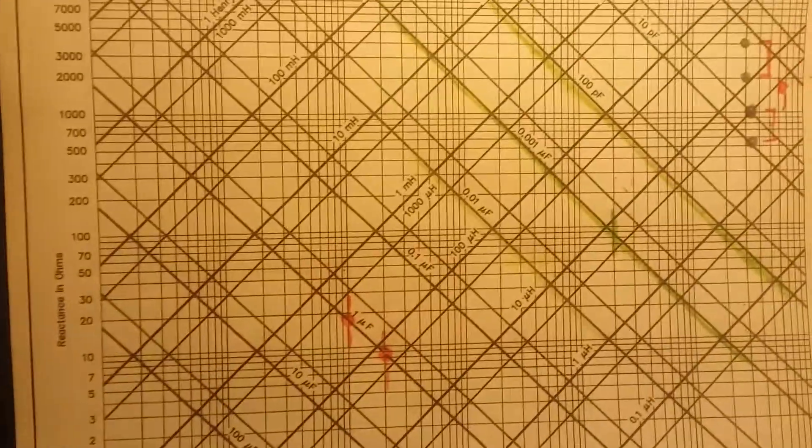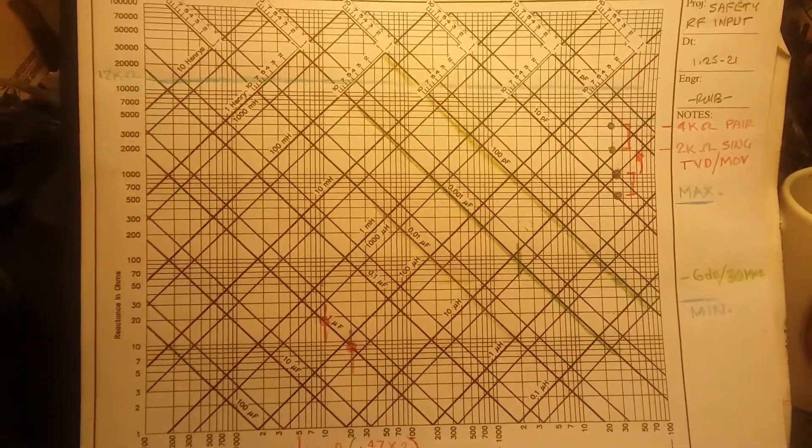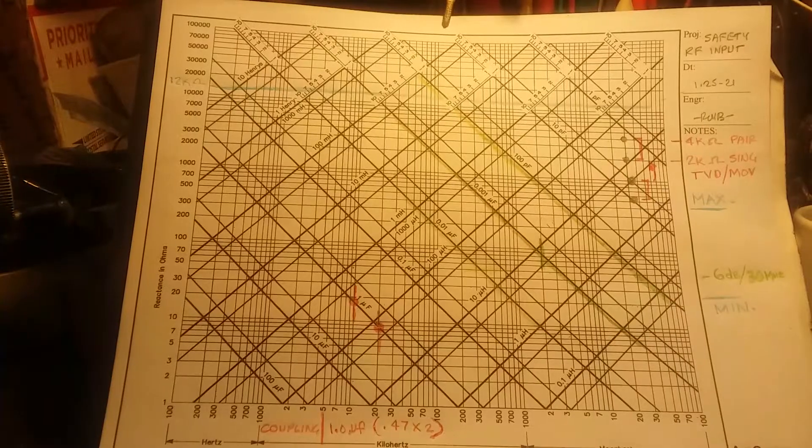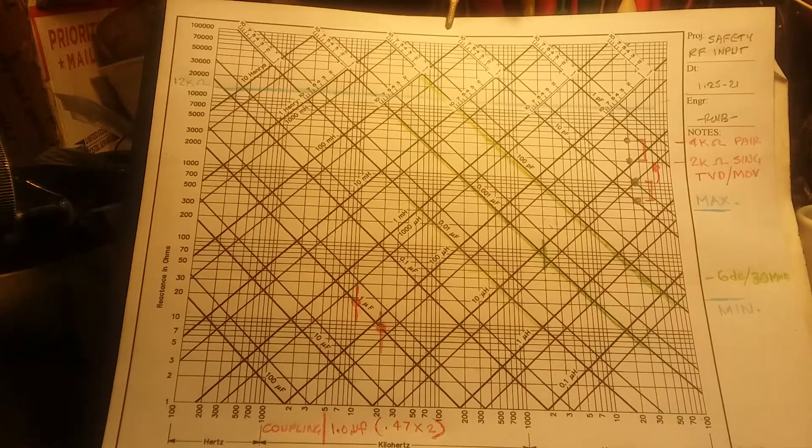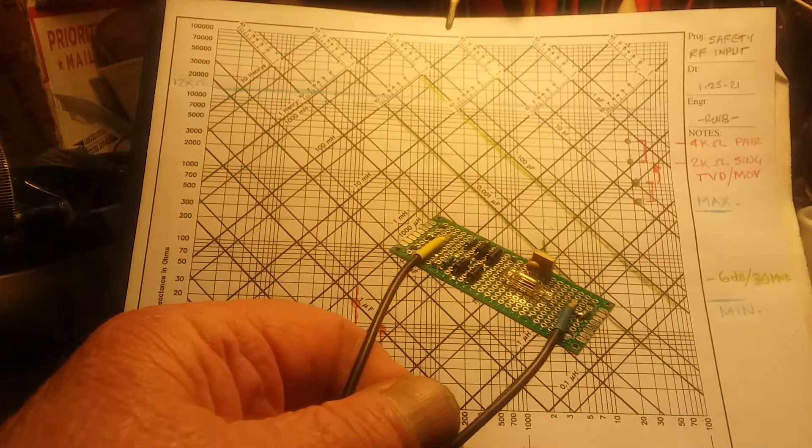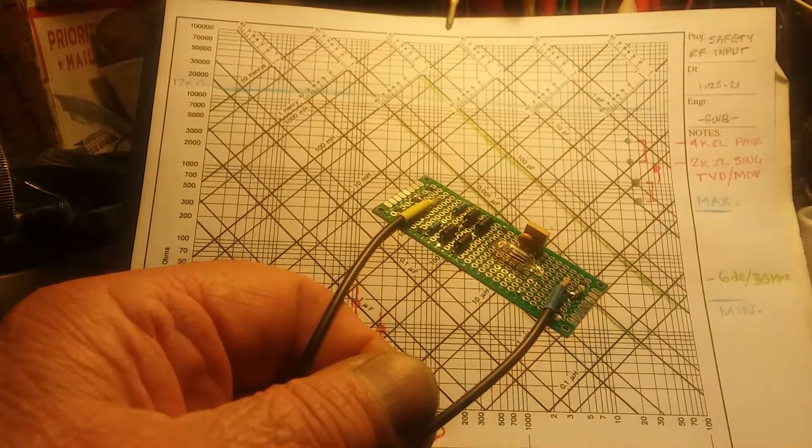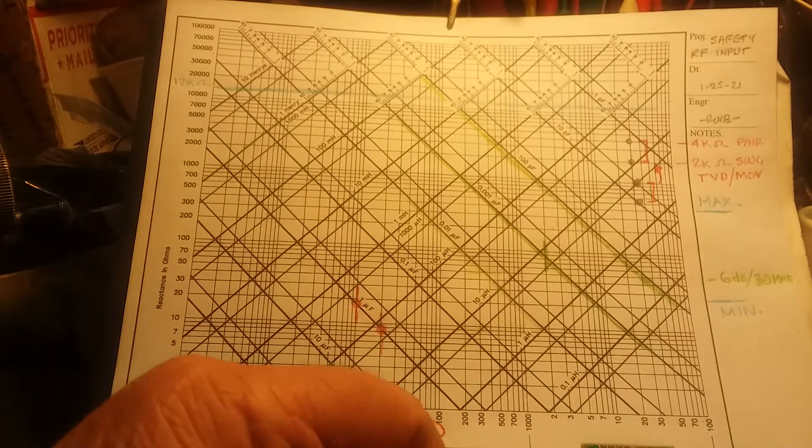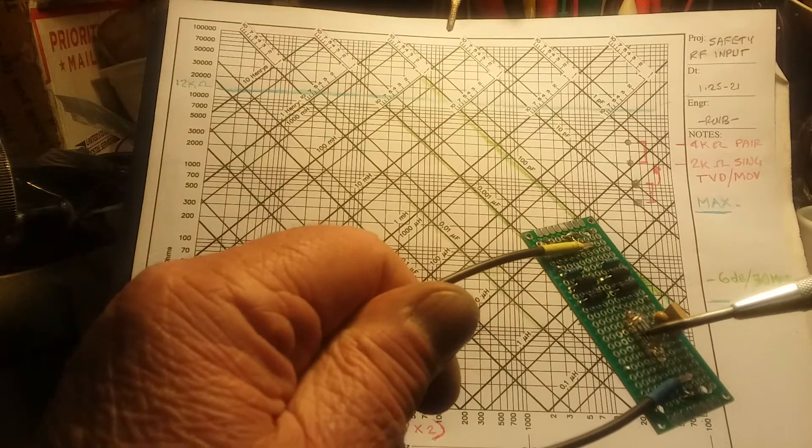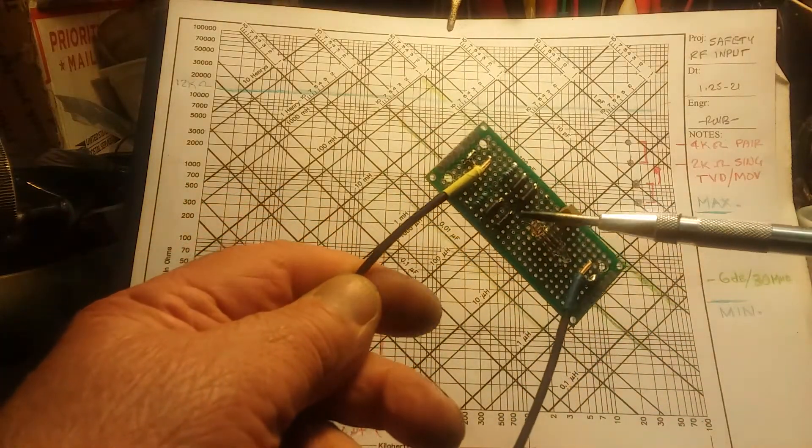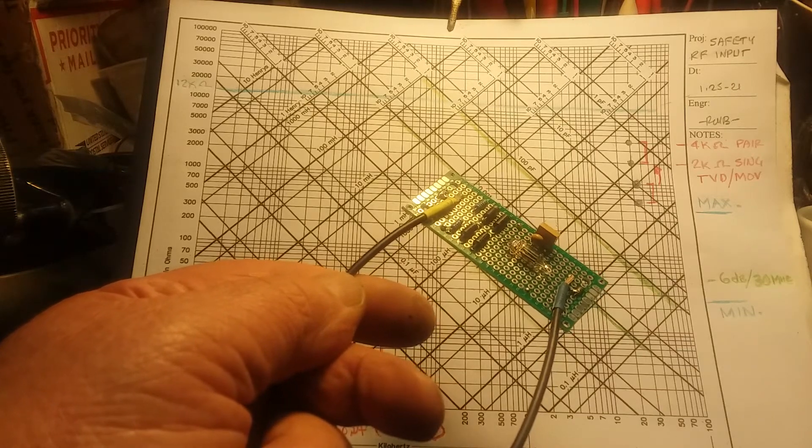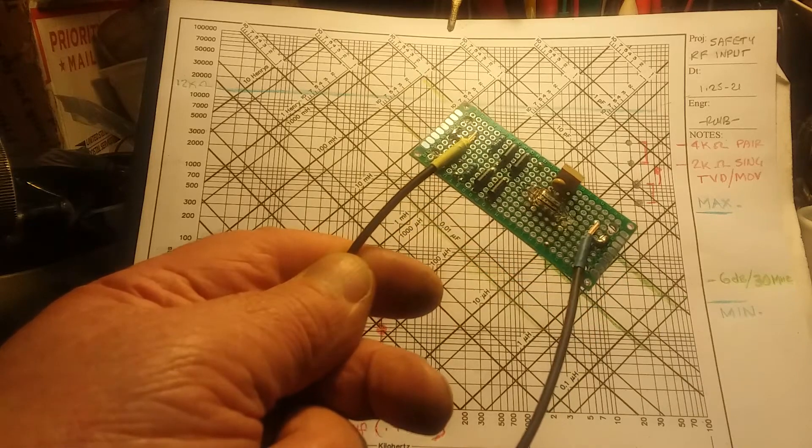Alright, let's go to some of the testing we did here. Here's the chart, the basic chart, and let me put this on a tripod. Hang on a second, I'll be right back. Okay, I'm back. Alright, I did some quick testing. If you're going to test against static electricity, how do you test against that? Well I've done a couple of things that have been very empirical. One is on my 160 end-fed, I've had one of these, if you can see it here, one of these NE-2 bulbs mounted across the antenna to ground and watched the flashing during the storm.